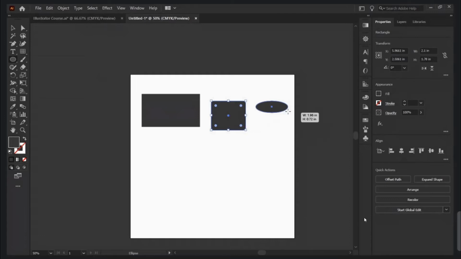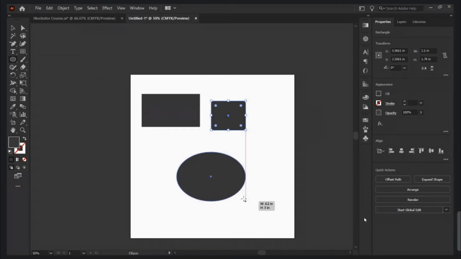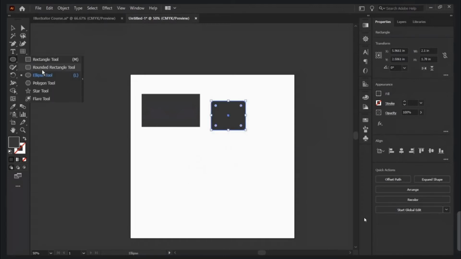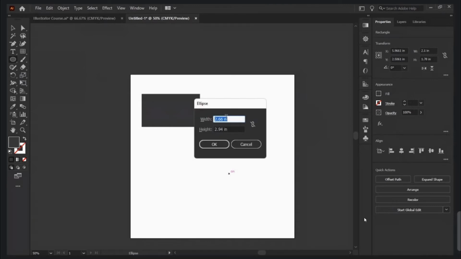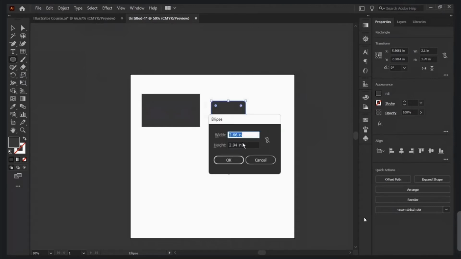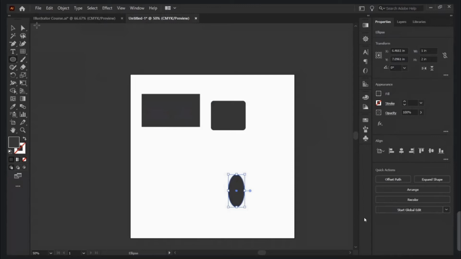I remember whenever you want to create a shape, basically you just click and drag, and when you press Shift, it makes it a perfect shape. If you don't want to click and drag, once you select the shape you want to create, you can click on the Artboard, and it should give you this interface where you can say 1 inch or 2 inch. So that creates your shape based on this.